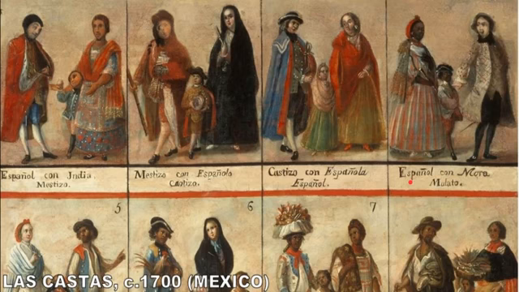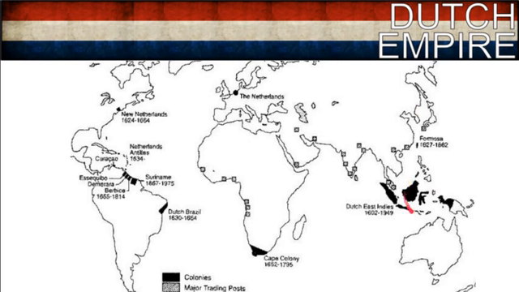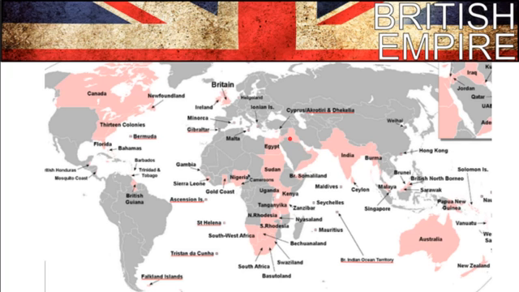Here you have, again, the Castas paintings we've mentioned before. These are the Dutch, right? They have little territories here, in South America and South Africa, but this is the big one, right, the East Indies. The Dutch East Indies. Remember, the Dutch are the only ones trading in Japan at the end of this time period. They're going to be trading up here in Japan. The British, here we see the British Empire.